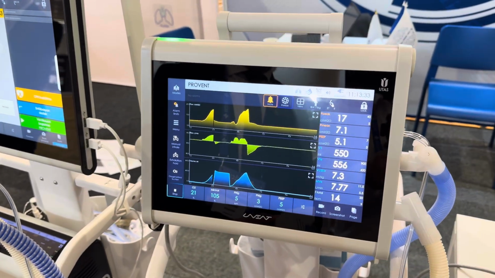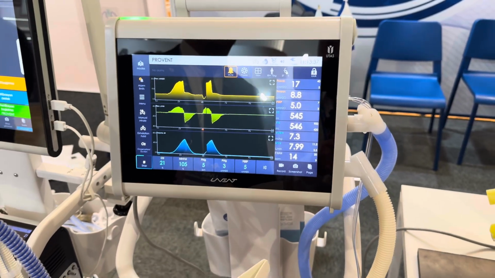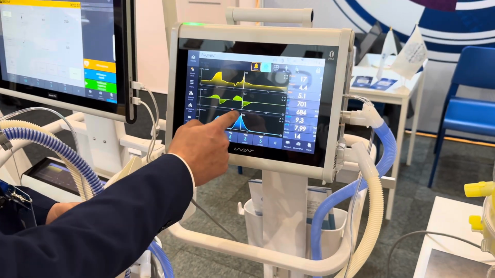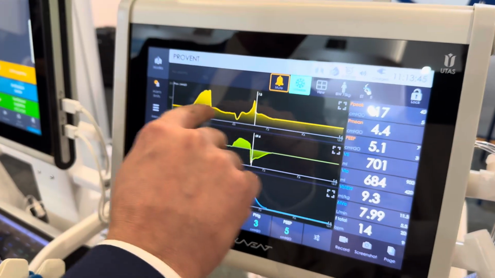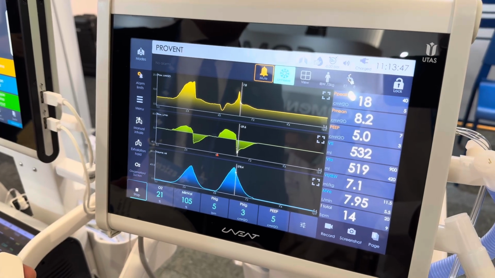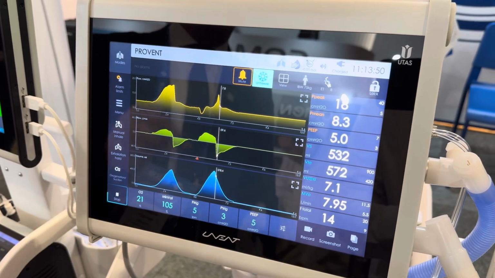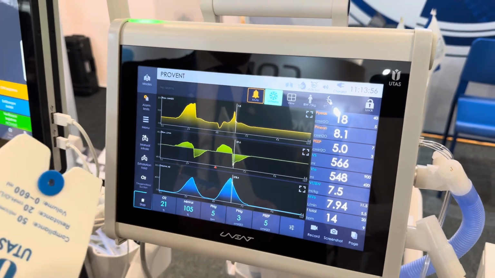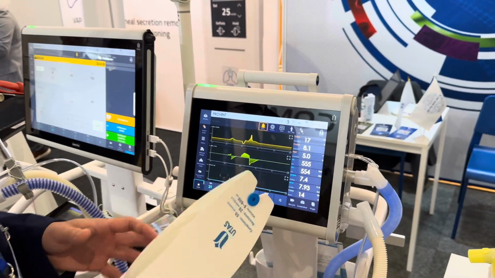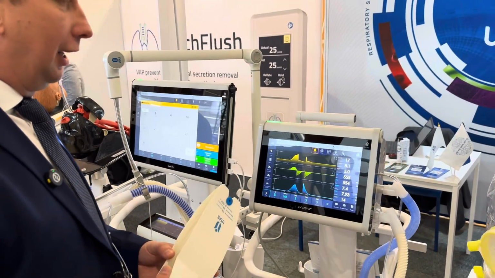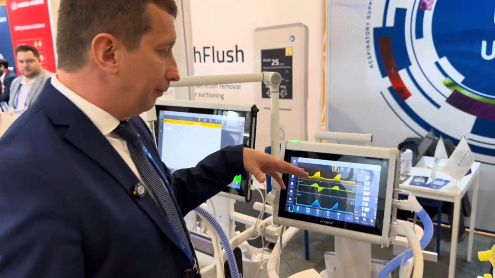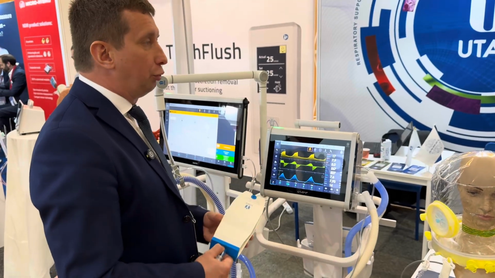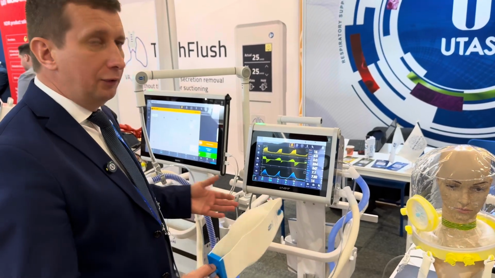And now I will simulate the strong effort. So that was the strong effort. The patient took a higher tidal volume, but the mean airway pressure was not dramatically increased during this kind of cycle. That's the key point: ProVent has more intelligent algorithms in interaction with the patient, taking into account the assurance of the desired tidal volume and providing proportional support in terms of work of breathing during the weaning process.